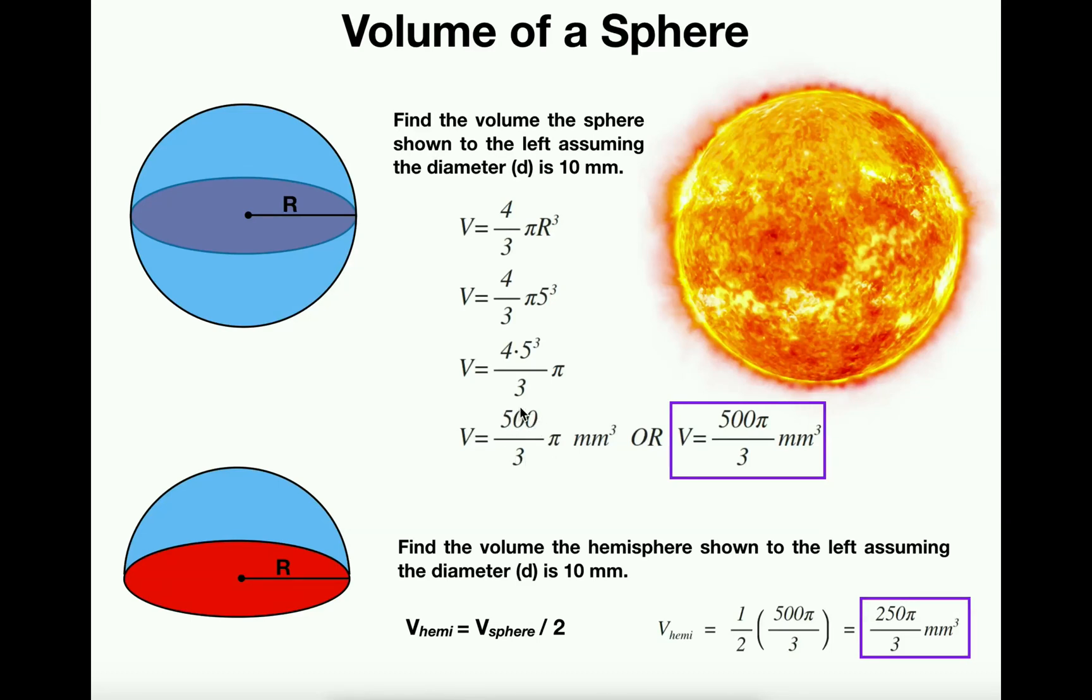Now theoretically you could get this as a decimal. That's probably not advisable because this is a more exact number. 500 is not divisible by 3. In fact, because you'd be dividing by 3, you would get some kind of repeating decimal that would go off to infinity. So I would not advise doing that. Just leave it as 500 over 3 pi.